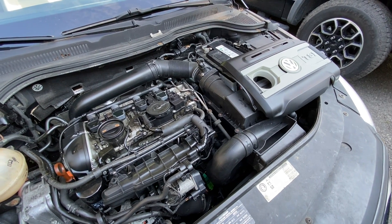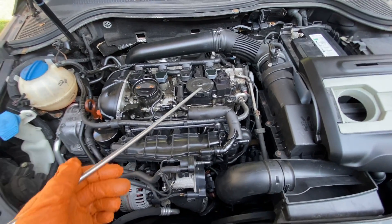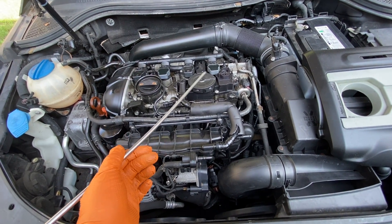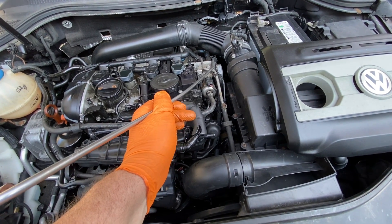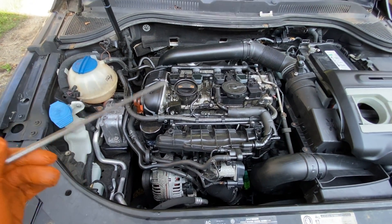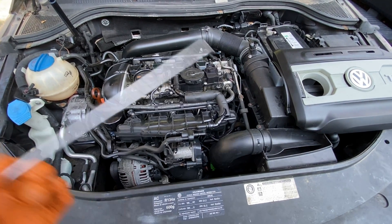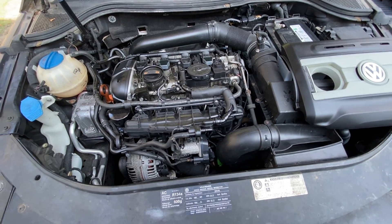Off the top of my head, the turbos are pretty reliable on these cars. If you're up to date on the PCV — positive crankcase ventilation — and up to date on the timing chain tensioner, these engines are extremely reliable. It just so happens that when they were made, they had bad timing chain tensioners. No car is perfect, but once you replace those things, it's a good running car.